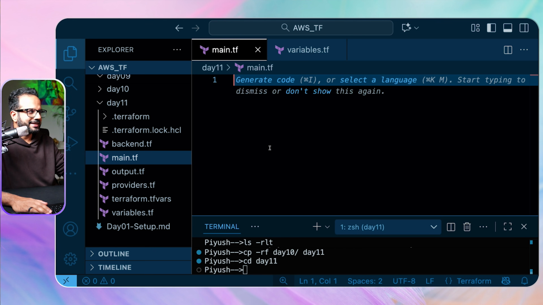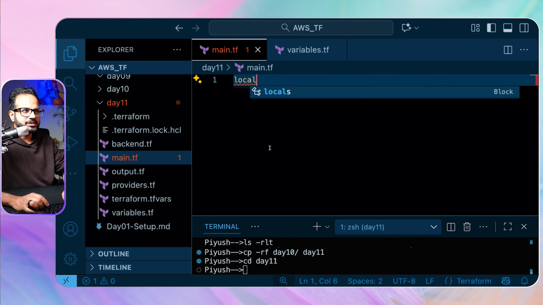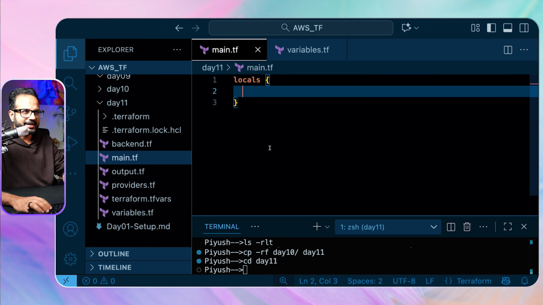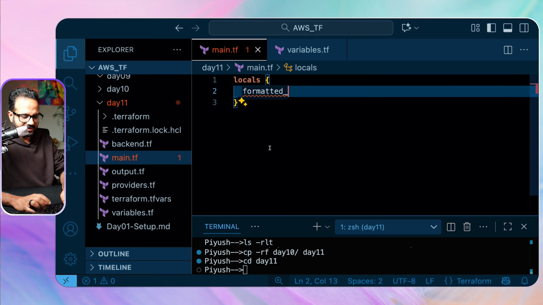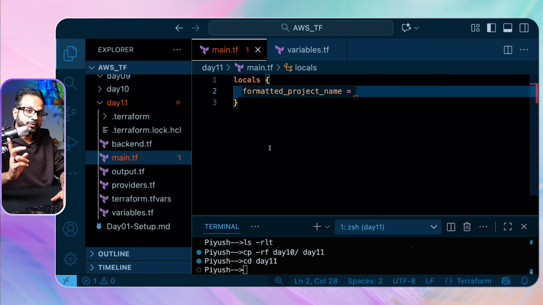Okay, so inside the main.tf, let's create a locals block. Inside locals, I'm going to create formatted project name is equal to, and if you remember, we have to convert that into lowercase.